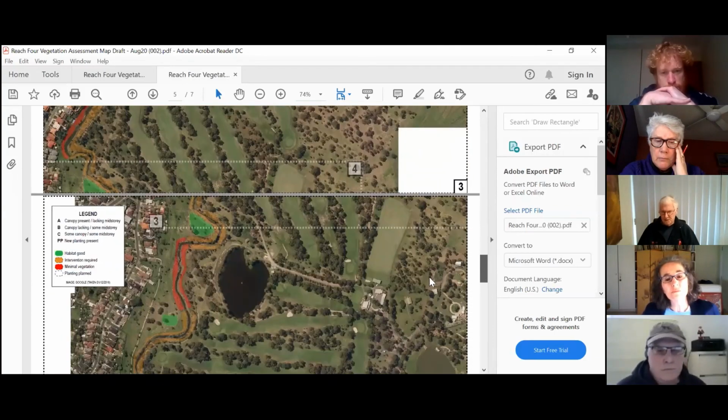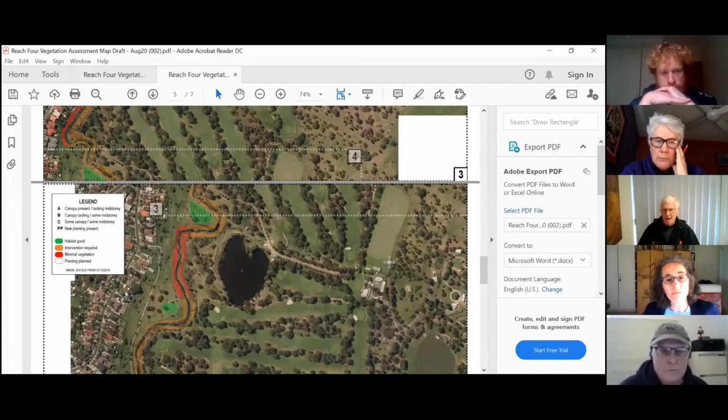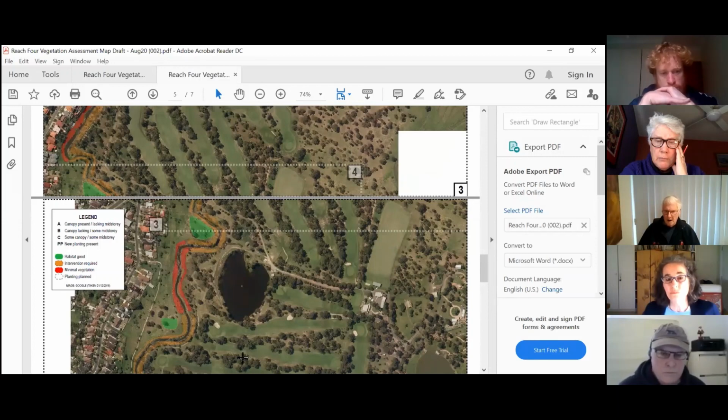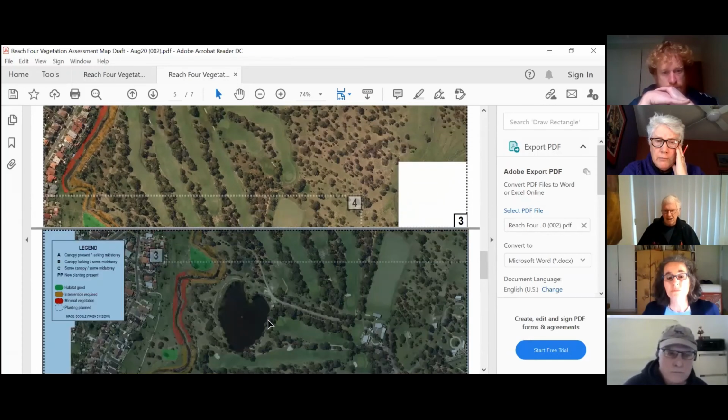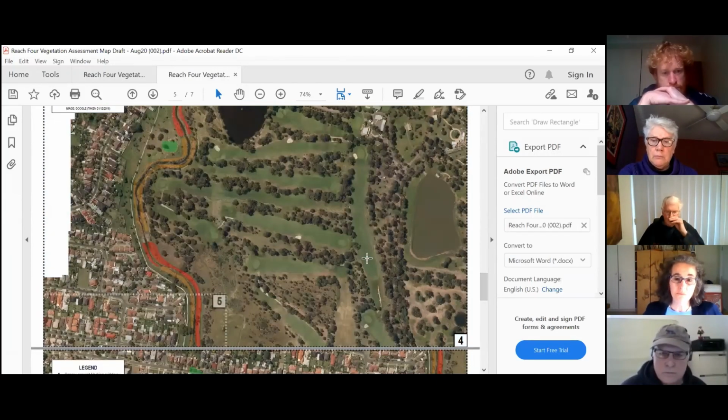Our next steps really are to test this a bit more, to put more of the codes in, which is whether there's canopy present or lacking, etc. But then begin to make suggestions about prioritising where you might increase the habitat by enhancing existing good patches, or you won't necessarily try to deal with all of those that require significant intervention because there are so many of them. So we're still trying to work out those priorities.